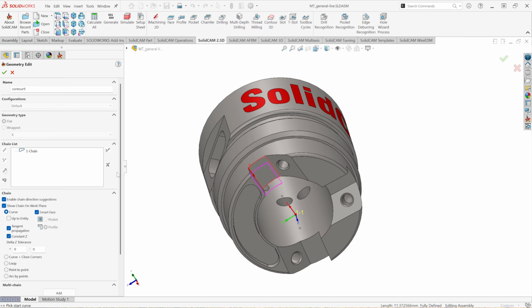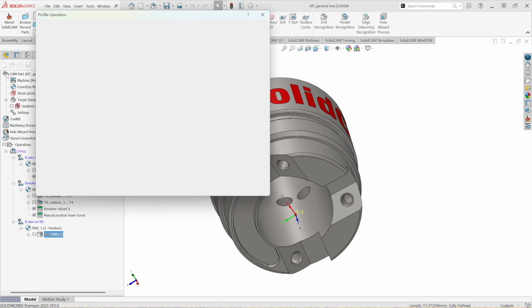Because of the switches that I have set, I'm set to tangent propagation at a constant Z level. It went around and chased the entirety of everything that it saw that was at the same Z level and tangent. I do like one of those edges, I don't need the other three. So I'm going to go over to that chain, right click on it and go into edit. Then I'll use this undo back step to back it up to where I want the chain to stop. And then I can include only that into my toolpath.